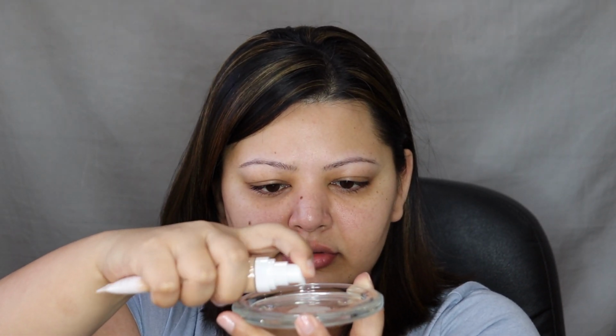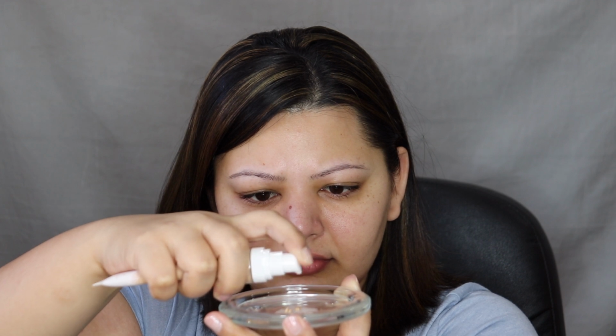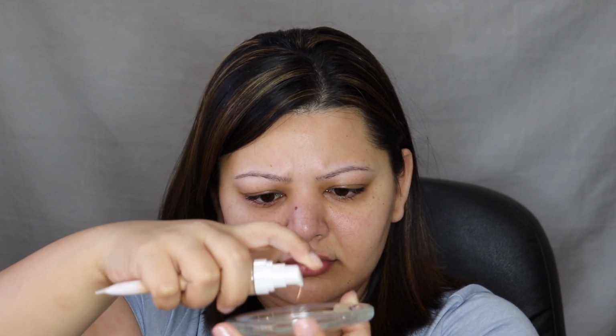So I've just got my palette here, and we're just gonna... so it is a runny consistency, it's not as bad, but I'm just going to be using my brush with this one today. I don't have anything fancy, just using a flat top brush that I got a long time ago. Just looks something like that.